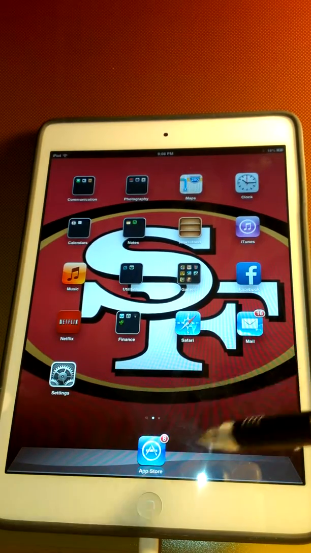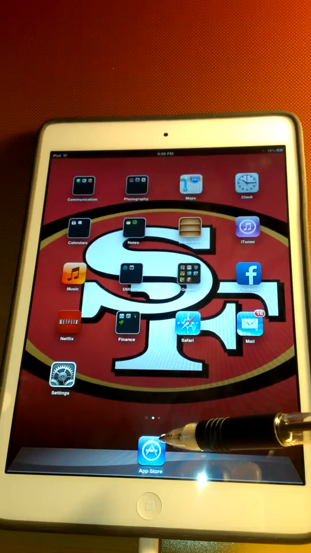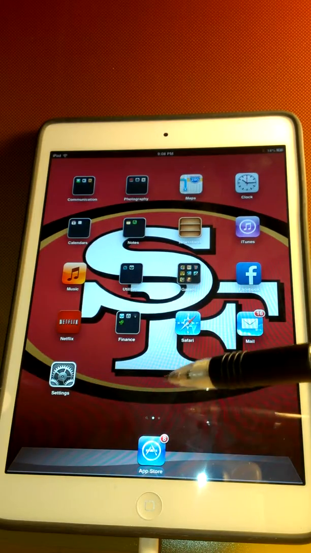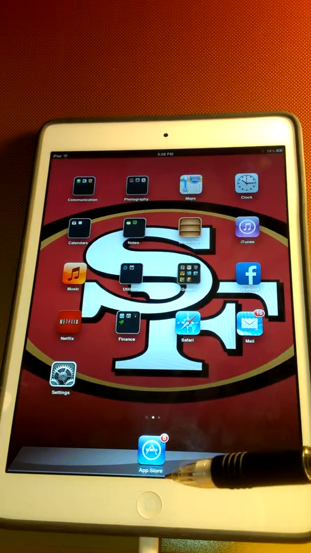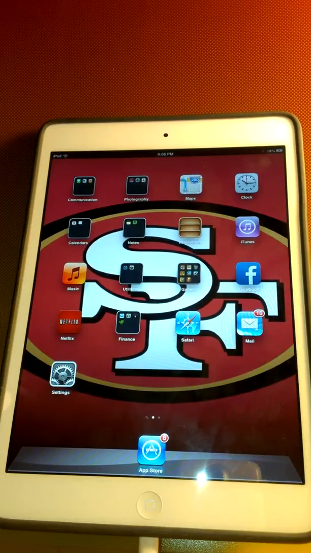Oh my gosh, we've done some really basic stuff, we've done some tedious stuff, but now we're going to get to do the funnest part of owning an Apple device, at least in my opinion, and that's the App Store. This is what you hear everyone talking about, that phrase, there's an app for that. This is where it comes from.